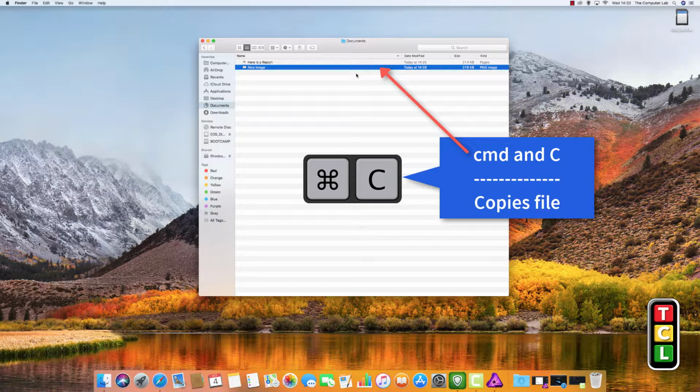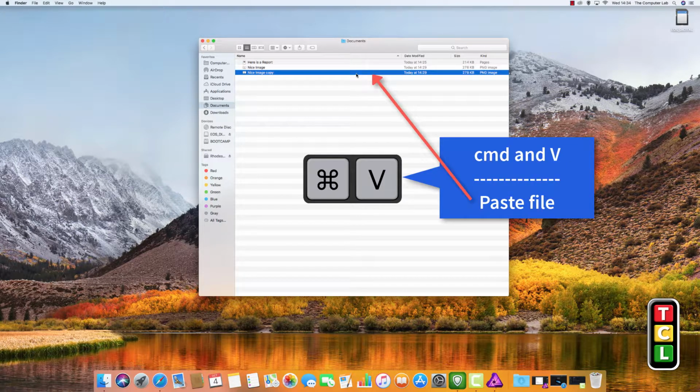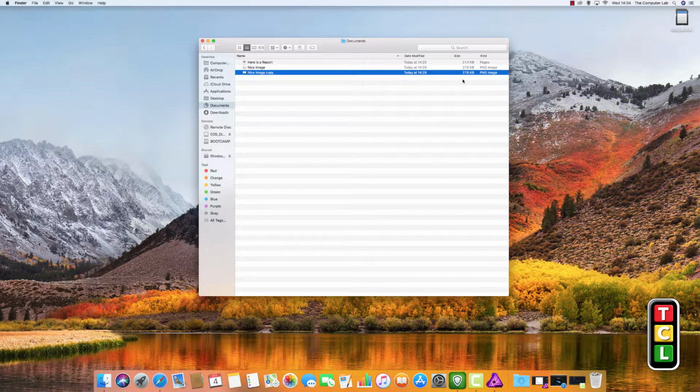Now if I want to paste that into a different area or a different window, or even this same window, all I need to do is push Command and V and it will put a copy of that file in the window that I have selected. You can see it's put a copy of the exact file, exactly the same size. That is how to copy and paste.